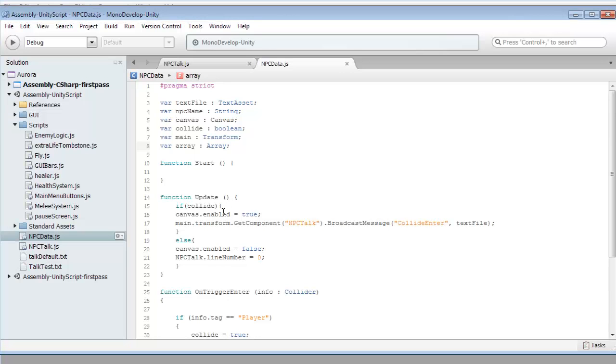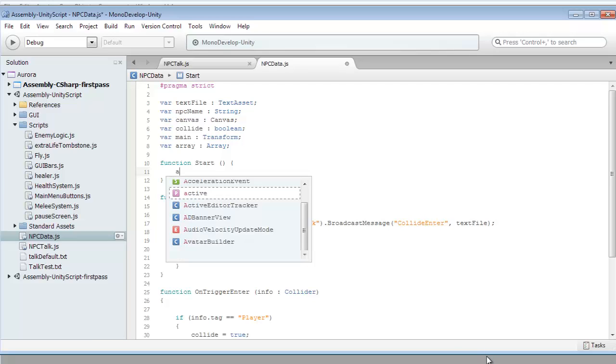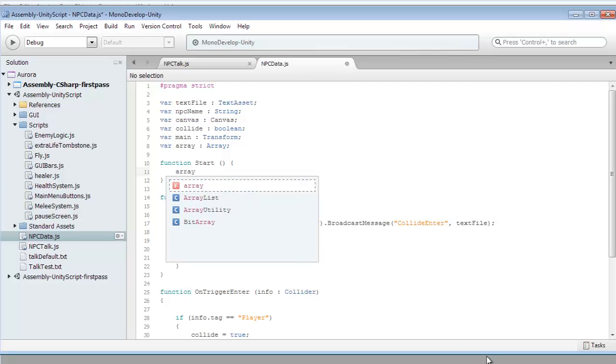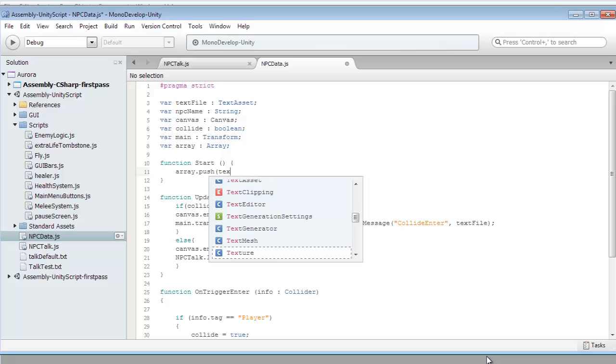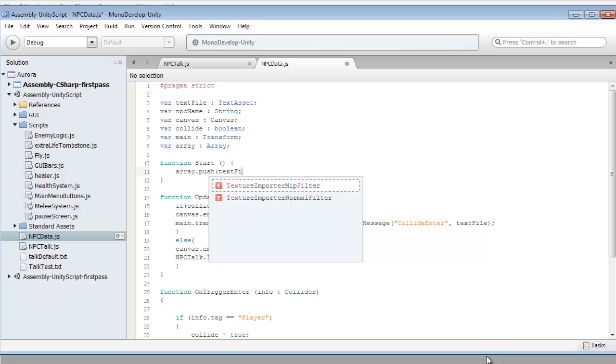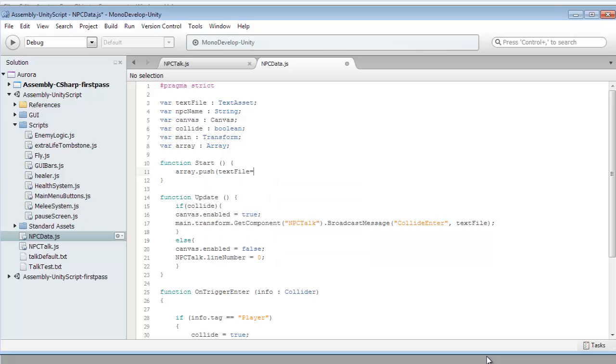Okay. Then function start, we want the array dot push. Can we add a text file to an array?